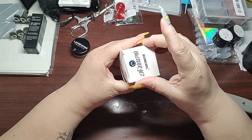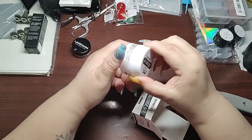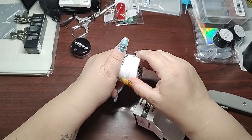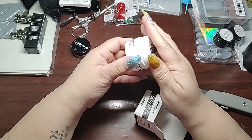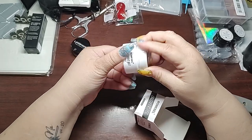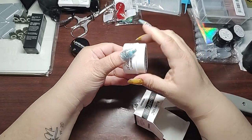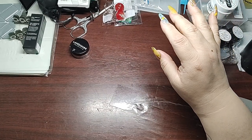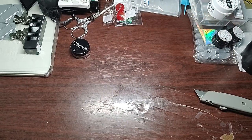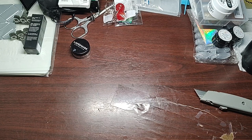This is a UV gel polish, and it's clear. Oh, it's a builder gel, so that's going to be something that I can't show you. But to kind of give weakened nails... I know by doing this, I have destroyed my natural nail. I'm aware of that. I've taken ownership of that. And when I do take them off, I'm going to have to do something to my nails. So the builder gel will be another coating that will give some stability.